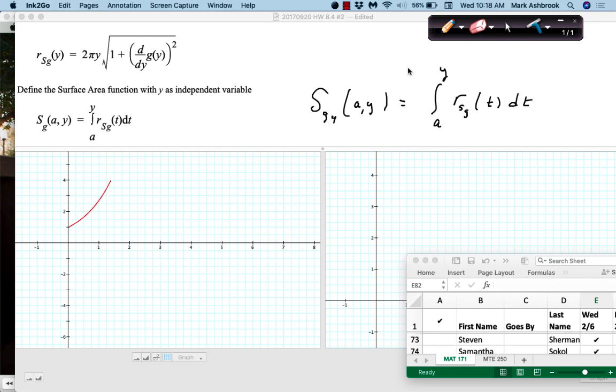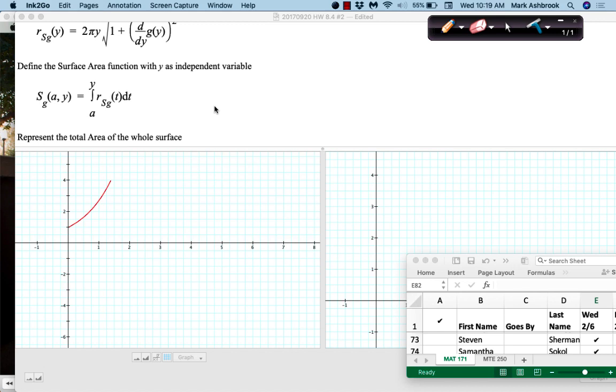Any questions on that? So this is the convenience of defining the rate function separately, is that we can use the function notation in the accumulation function, and it makes it a lot cleaner, right? But we could have put this expression in there with t's in it. And we have the same thing.